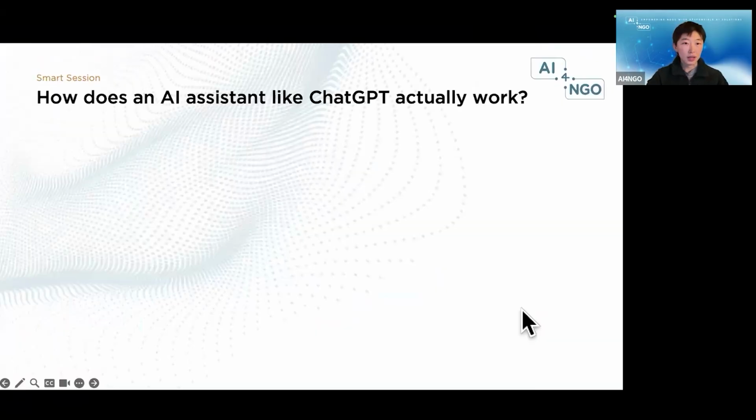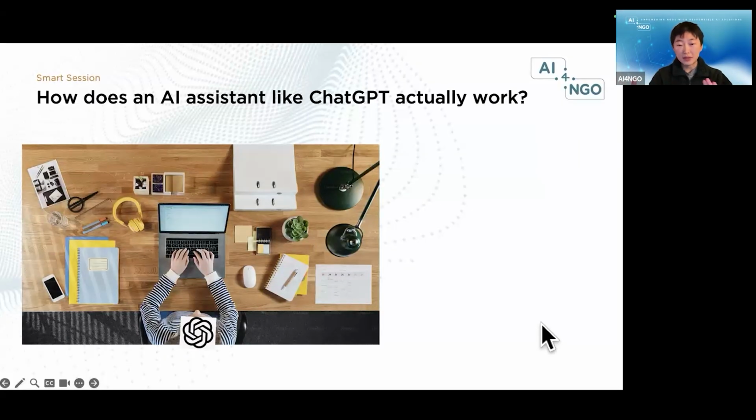So how does an assistant like ChatGPT actually work? Here I want to take everybody a little bit behind the scenes to understand why, if I constantly chat in the same chat, the answer will be a lot more customized. And sometimes, if the entire conversation gets too long, ChatGPT starts to lose focus or doesn't understand what we were actually trying to do. This is because of how they work behind the scenes. Even though we often don't humanize AI chatbots like ChatGPT or Claude, here it is a good analogy for us to understand it.